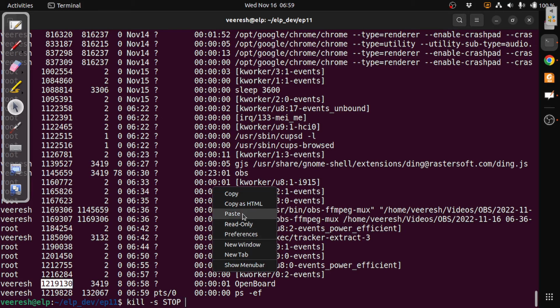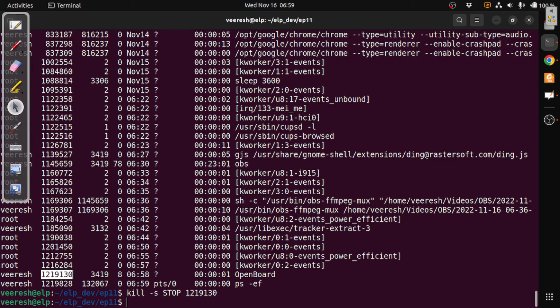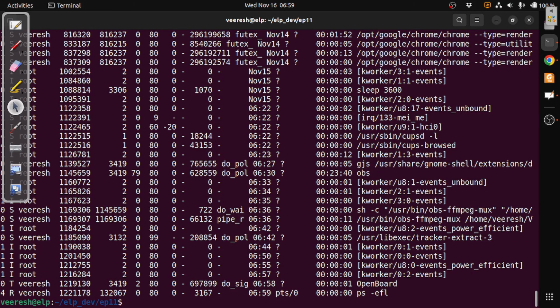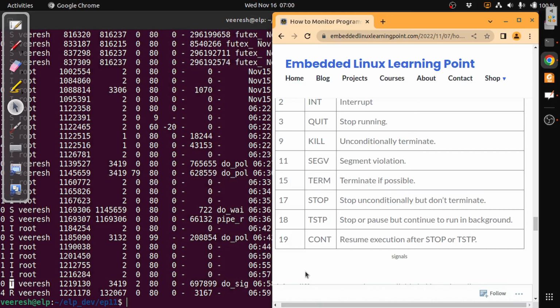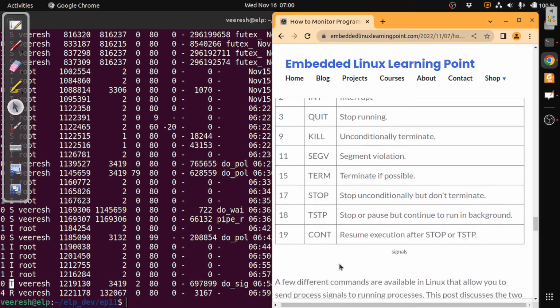So for this PID, you can see openboard and the state, you can see it is stopped, the T. So that is how we use the kill command.